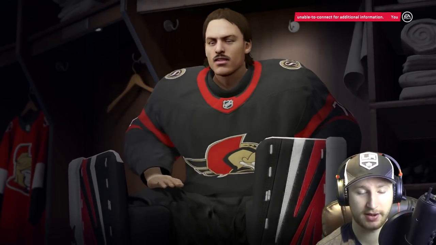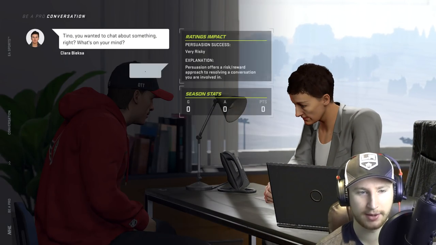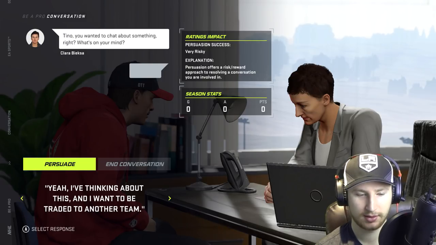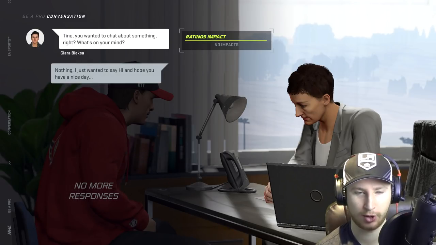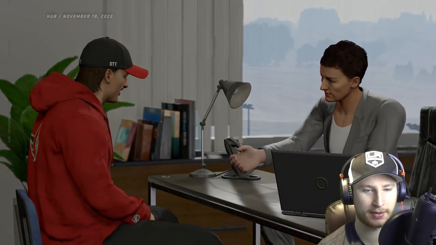Let's go talk to the GM. It expires today. Just want to say hey. What's going on? I said hey. What's up? All right. You wanted to chat about something, right? What's on your mind? And I want to be traded to another team. Nope. Just wanted to say have a nice one. There it is. That's all I wanted. I feel like the GM would be pissed if I just kept popping in here. Hey, hope you're having a good day. All right, see you later.